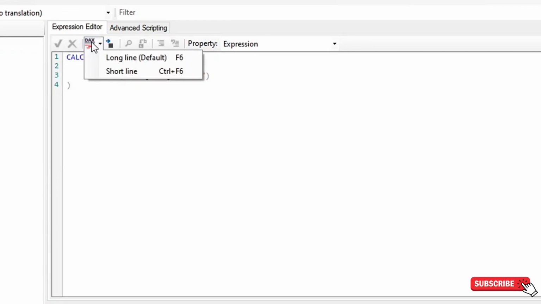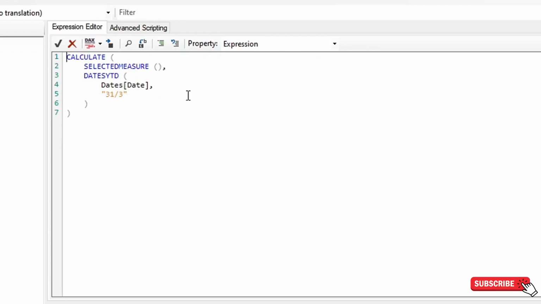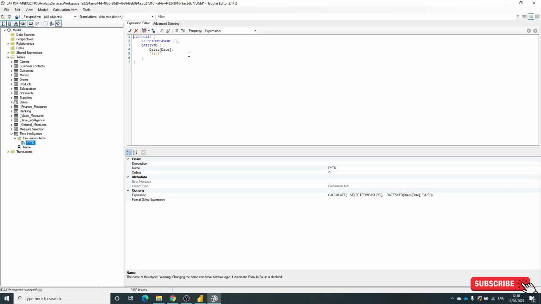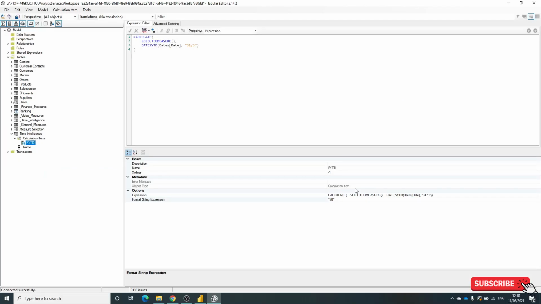There's a really great thing here as well. You've got your DAX formatter. If you just hit that as standard, it generates it in a line. If you hit short line, it builds it up into a nice, easy to read structure. You can also change your format. So I want this to be pound, zero. There you go. So that's how you set the format of your calculation measure. So we're just going to speed up a minute while I add in all of the other measures into my model here. Okay.